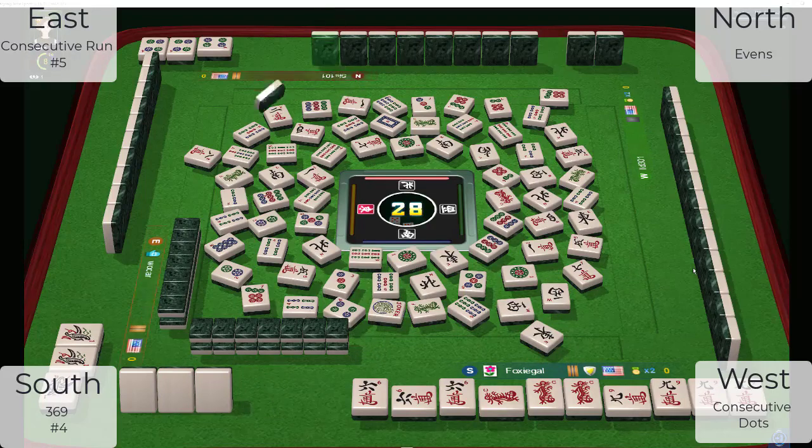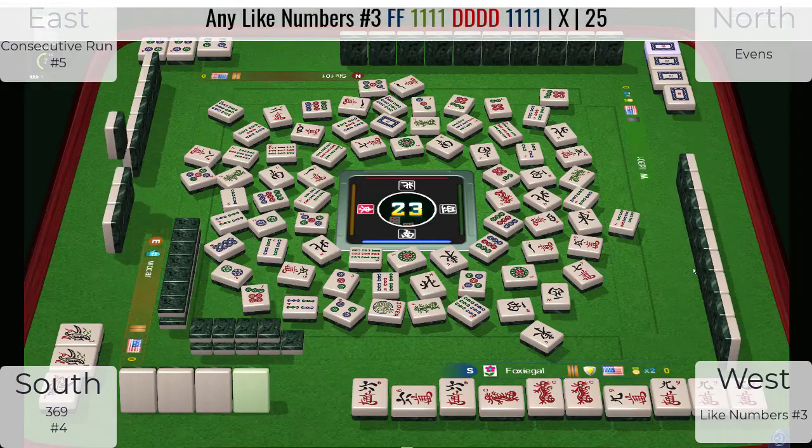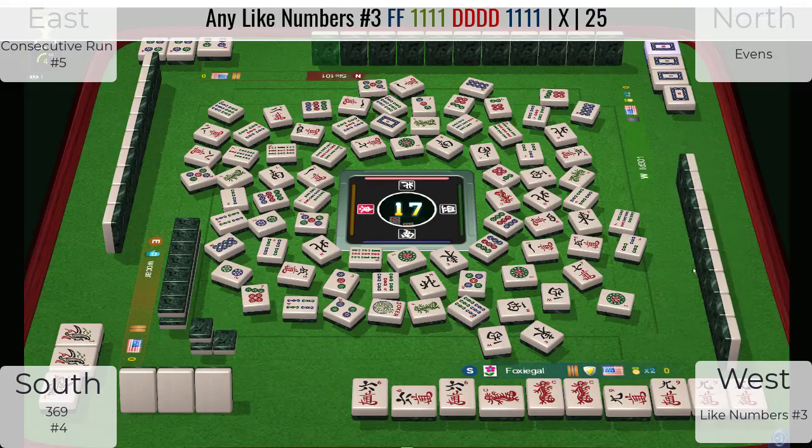The player to our right — what could they be playing? Five, five. There are no threes in front of them, one three, no twos, white dragon, and no ones. White dragon Kong with a joker. Seven bamboos — they could be trying for a year hand. No, there are no Kongs with a white dragon in the year category. Maybe they're playing like numbers with a dragon — like numbers with twos. One dot, no hesitation there. Two bam, eight dots, two dot — there are hardly any twos out. Eight characters. My guess is West is playing like numbers with twos.